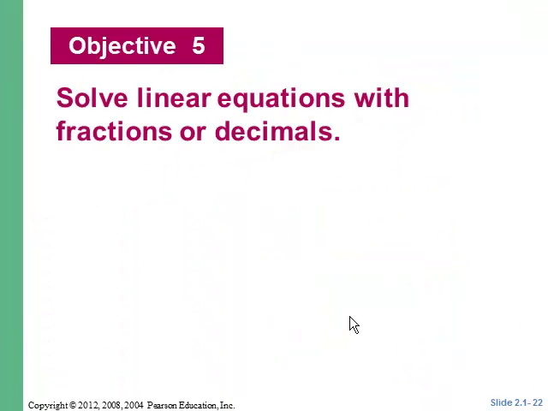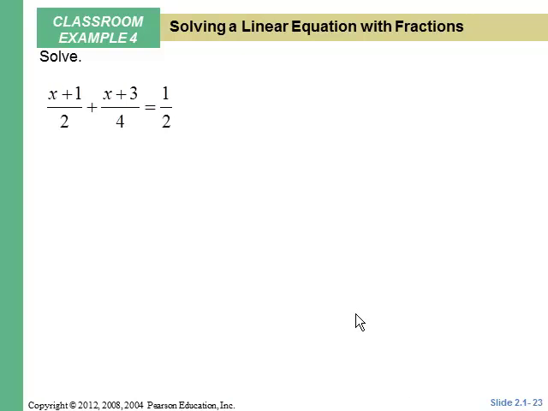I don't like solving with fractions, but how do we get rid of them? Well, one of the things that's easy to do is we call it clearing the denominator. First off, we find out what the common denominator is, in this case, 4. Then we multiply everything times 4.